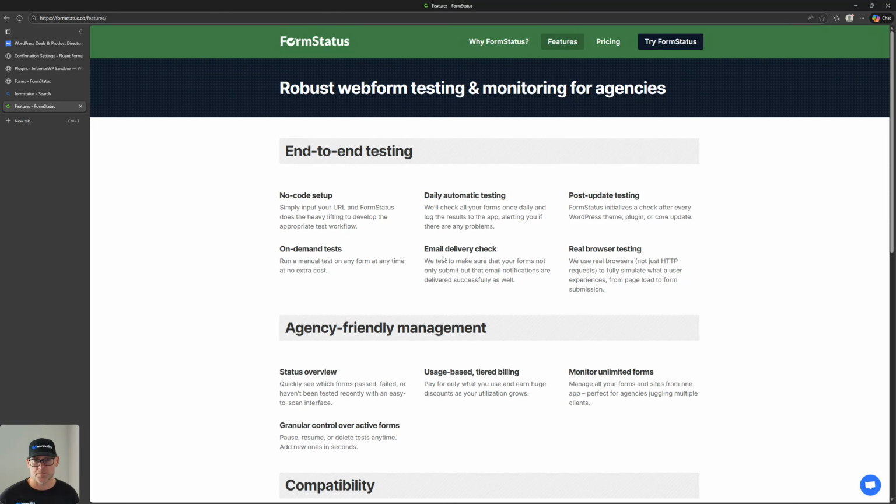Updating Fluent Forms, does that break things? There's just constant changes that happen in WordPress that you've got to monitor for. So I thought about this for a long time with my agencies and clients: how do we test forms and be proactive about that sort of thing. So super cool plugin. Very excited about it.